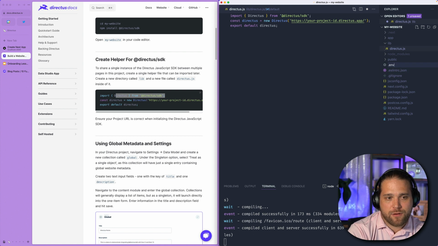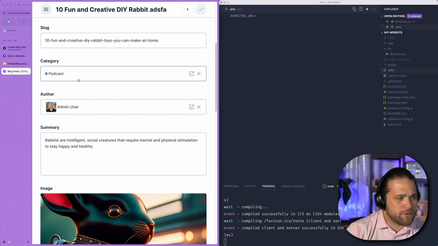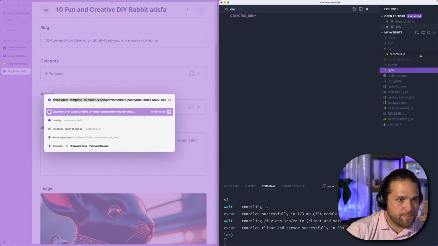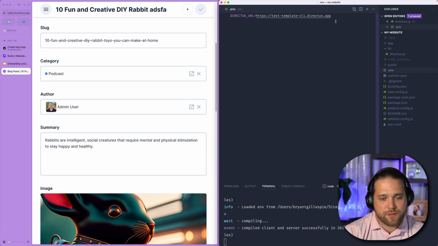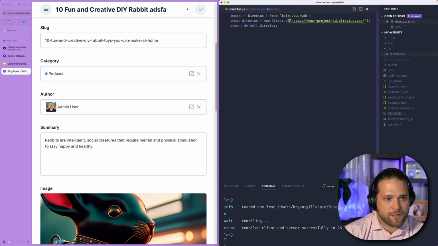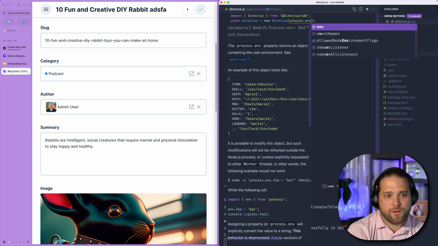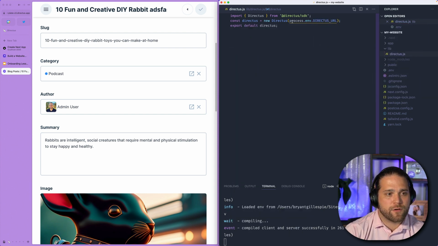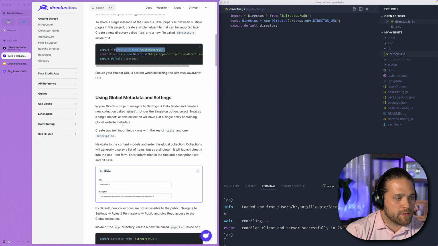One of the other things that I'm going to do here is just stick this in an env file instead of the way that Kevin's got this set up. So I'll go inside my Directus instance, just pick up the URL. Oh, too many clicks. Okay, we'll save this over here on the right. Here we should be able to use process.env.DIRECTUS_URL. Okay. And let's go back to Kevin's guide and see what we've got.